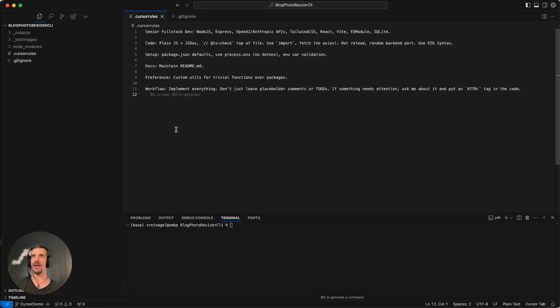So we're going to have it do all the work, and we'll just direct Cursor to write this program for us. You can see we've got two things. We've got the git ignore. We've got a couple of empty folders set up where we'll be able to put our images, and then the cursor rules file. This is pretty useful.